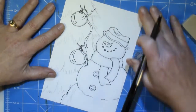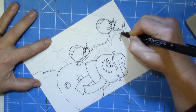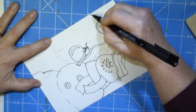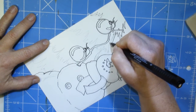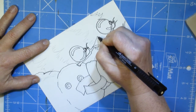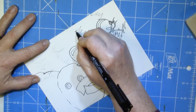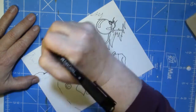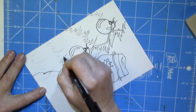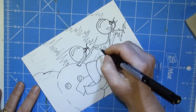Let's see here. I think if I turn it this way, you can see me do that. So we're doing those cute little up and down and up, down, up, down, up and down. But just like drawing grass, you go up and down, then you go up, and then you come down and up and down. And you just sort of work your way across. Sort of like a seismograph. You get that up and down motion of a seismograph, when there's those earthquakes and there's these high spikes and then there's low and then they kind of go along and then there's another high spike and then a low and then almost high again.